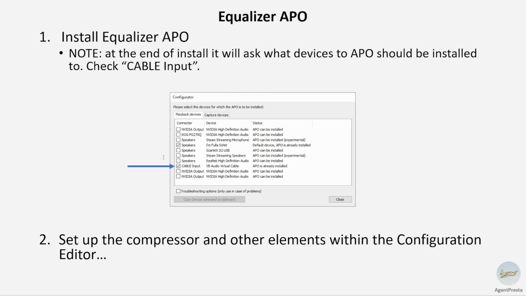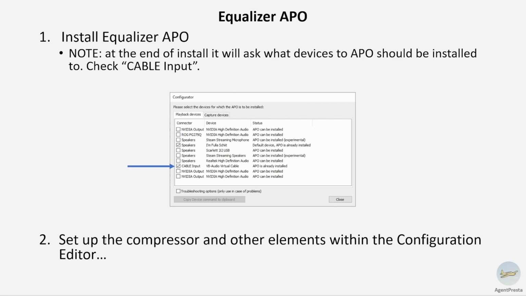When I installed it, I had my default output device and this VB audio cable selected. You can select whatever you want to, as long as, for this exercise, make sure that the cable input is selected under playback devices. We don't care about the capture devices, just looking at playback and then the cable input for the VB audio virtual cable. So we'll install it to that at least. You can check others if you want to. And you can also come back to this window later on if you need to as well.